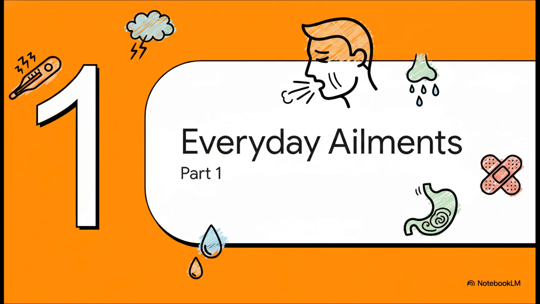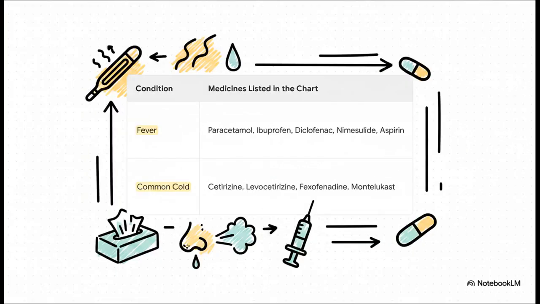Okay, so with that very important disclaimer fresh in our minds, let's dive in. We'll start with what looks like the most straightforward part of the chart, everyday elements. You know, the stuff we've all had to deal with. The answers should be simple, right? Well, let's see. First up, the absolute classics, a fever and the common cold. Now, the chart offers this whole buffet of options for a fever, paracetamol, ibuprofen, and it makes them all seem kinda interchangeable. But are they?